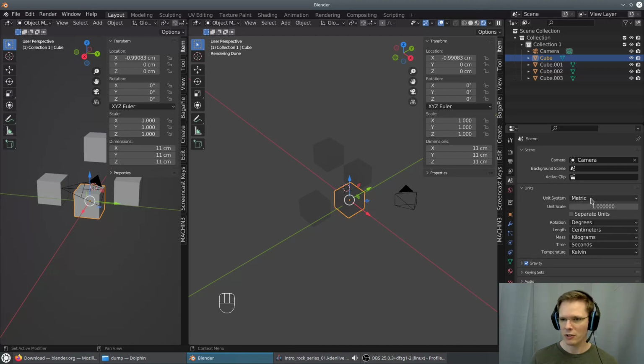So I'm using metric units, and the unit scale is 1. So that means 1 meter is 1 Blender unit. Blender has its own internal units, and it converts to other units. So if I wanted to change this to imperial or metric, different types, I could change the scale. If I change it to 0.1, suddenly everything gets smaller according to the dimensions, even though nothing's changed size.